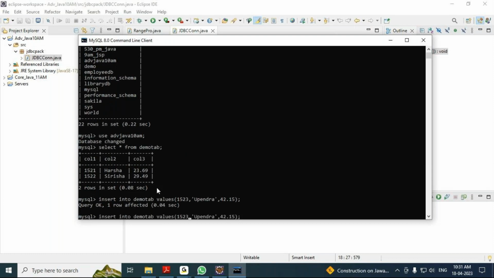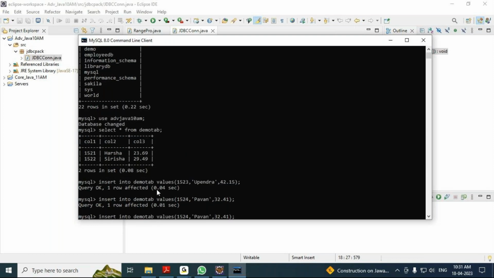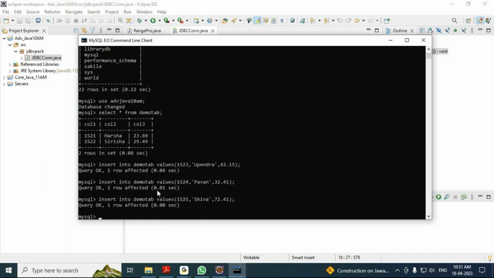Then 1524, so that we can get a nice update, and here I will say Pavan, and 32.41. Then 1525 Shiva, and I will say 72.4.